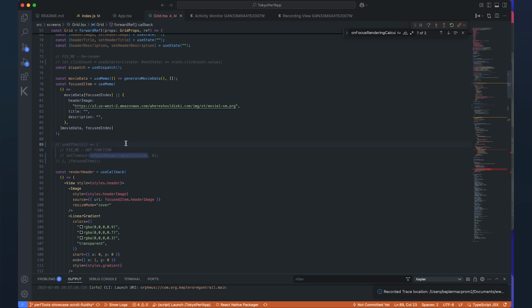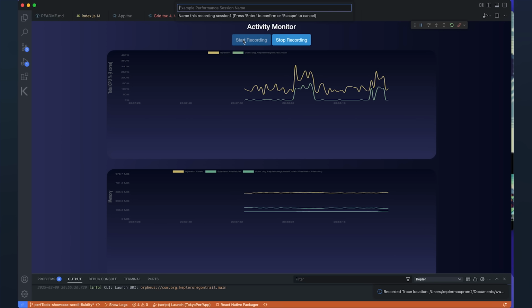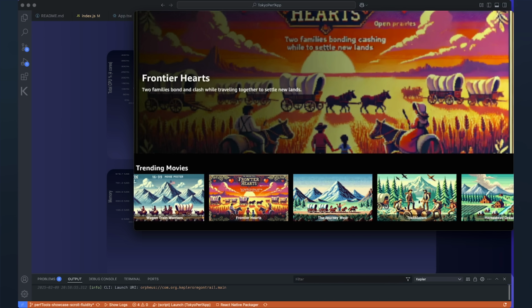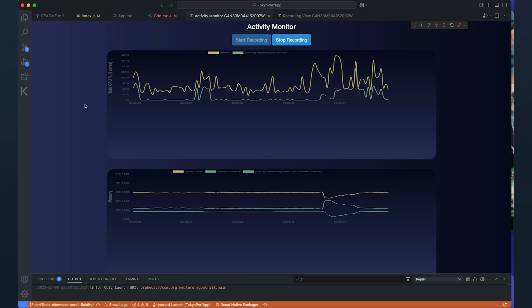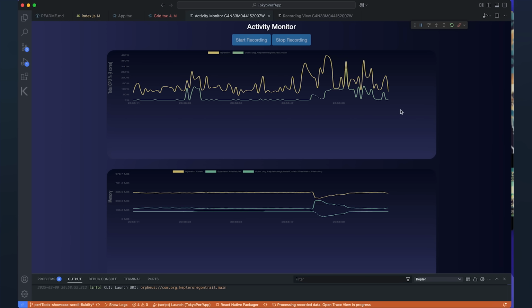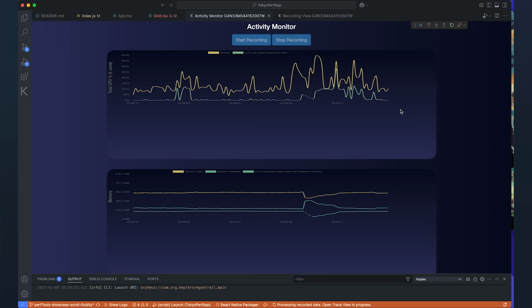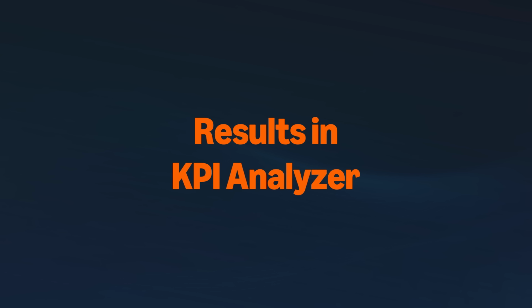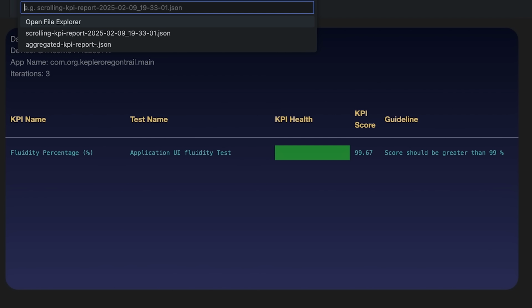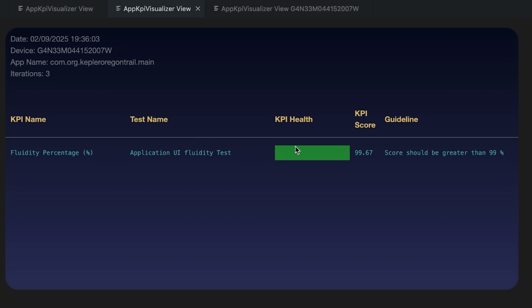So if I just get rid of that piece of code, just to show you that example, we name it again. Once the app is relaunching and once we start navigating, our recording is still running, and we can hit stop and we will see that the hot function that we identified has essentially disappeared. Now we no longer have the hot function that we were dealing with. So now that we've done the fixes with why-did-you-render and removed certain hot functions, we're able to see through the KPI Analyzer that our numbers have actually improved. Now we're able to hit 99, versus before it was 78 or something like that.